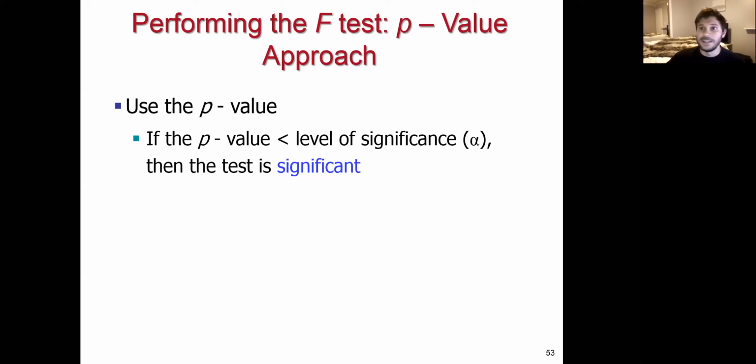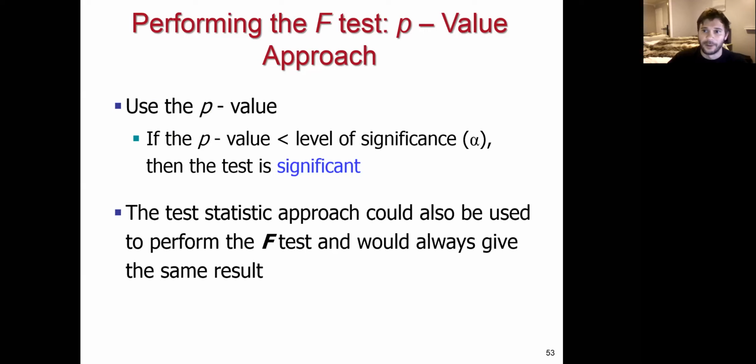This doesn't mean each variable is individually significant, but it means together they all do a good job to some degree at explaining the y variable. So again, we could use the test statistic approach. The only problem with that is we would need that statistical table to figure out the critical threshold values for different levels of significance. And again, we would reject or not reject based on how extreme our test statistic is relative to that critical value.